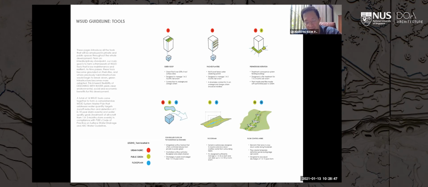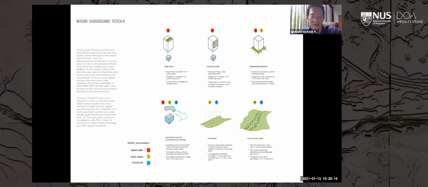So one of the ways of dealing as a designer is to really think in terms of modules, right? In this case, we were working for the government in advising them about how we can deploy water-sensitive urban design within larger precincts. And we created a series of toolboxes.